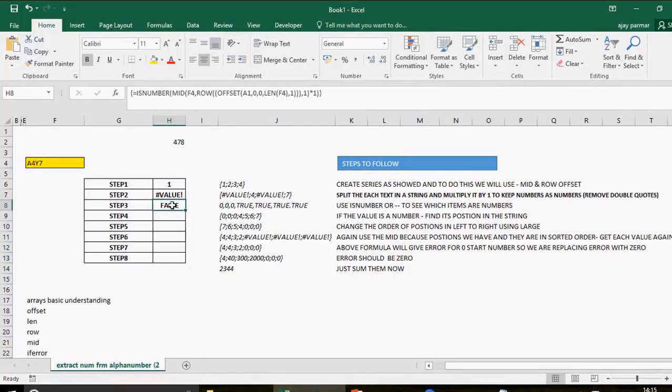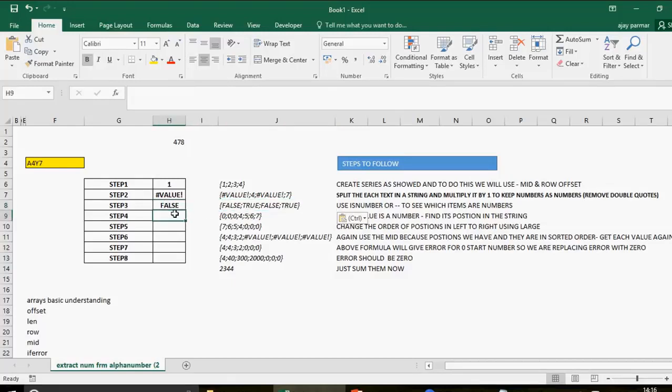So when you press Control Shift Enter, this is what you will get, guys, which makes sense to me. I press F9, let me copy this output and paste it here. Now you know that A is not a number, 4 is a number, that's why you see TRUE, and then 5 is not a number, and then 7 is a number. So we are going perfect, in the right direction. I have been able to get the false, true, false, true.